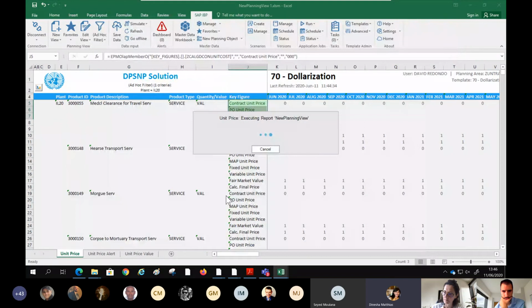And based on an internal rule, the fair market value, there is a calculation in place at the back of the system where if it's a product, it will take fixed, but if it's services based on value, it will take fixed, but if it's fuel, it will take fixed and variable. That's an internal calculation the system provides. Once fair market value is calculated, the system performs another calculation for the final price per dollarization, which is the order that Valentina and I referred to: if there is a fair market value, the system will choose that, if not contract, if not PO, if not MAP. So that's the rule for the pricing.